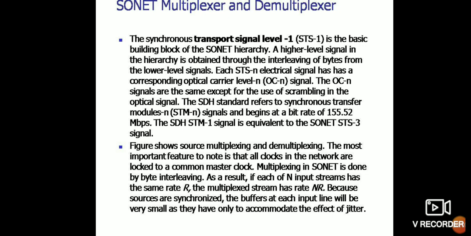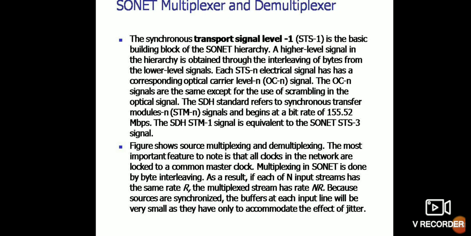The SDH STM refers to the synchronous transport modules. The STM-1 signal begins at a bit rate of 155.52 Mbps. The SDH STM-1 signal is equivalent to the SONET STS-3 signal. The figure shows multiplexing and demultiplexing. The most important feature to note is that all clocks in the network are locked to a common master clock.